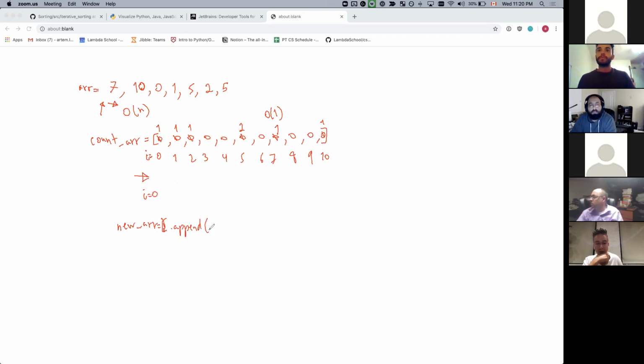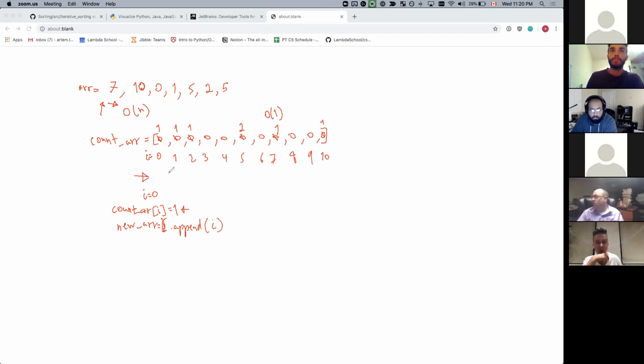Okay. So at this point, let's say we're going through the array, I equals 0, the value at I in count array is 1. I think this might work as well. Maybe it's not how it was described. So that means this many times run append I. So append 0 1 time.